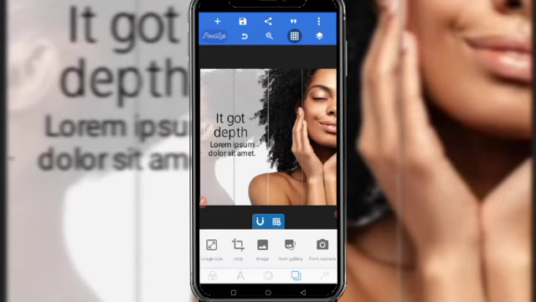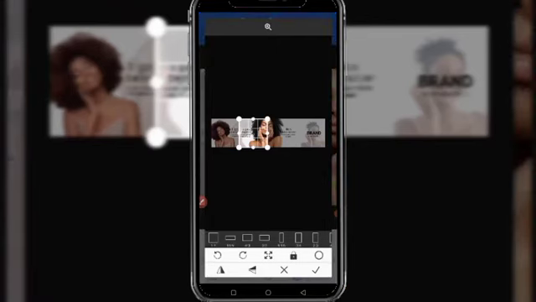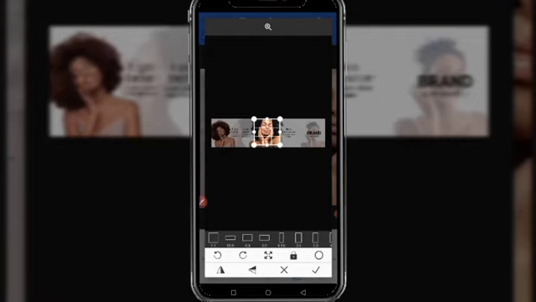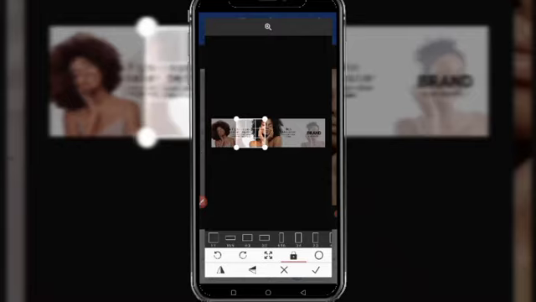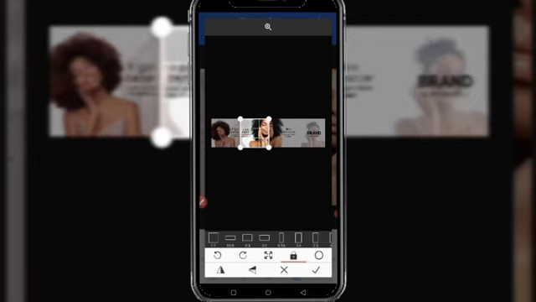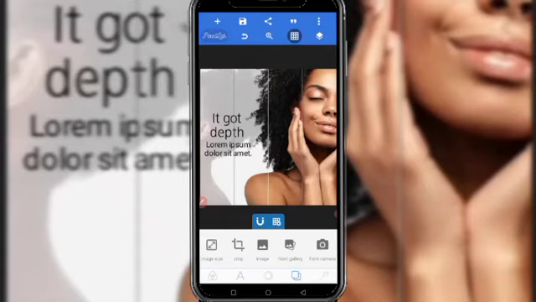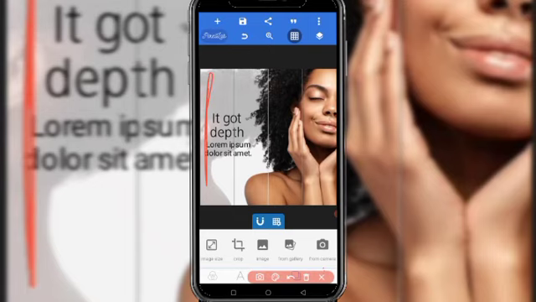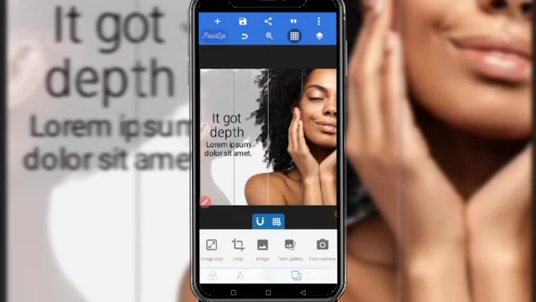Let's see again. First post, second post. Alright, so that's the second post. So we can see the gear's body continues here. So that's just what the carousel is all about.